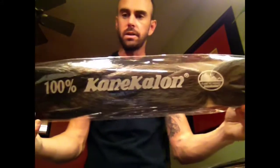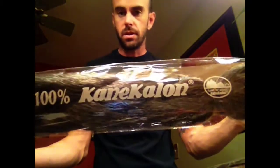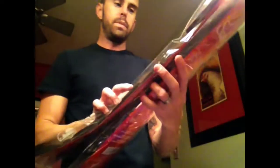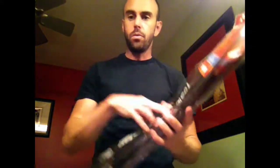First of all, there's this gray-black combo, number 44, and this is a Kanekalon hair. It's a synthetic. The original movie suits used yak hair, and then the prequel trilogy suits used another synthetic that's really like a high-grade synthetic. It's very expensive, and this stuff is considerably cheaper, but it still has a really nice texture, much like real hair. So anyway, here's the colors: gray, 44, and basically a dark brown, almost black, for number 4. And these get blended 50-50 for the gray areas on Chewbacca's fur.